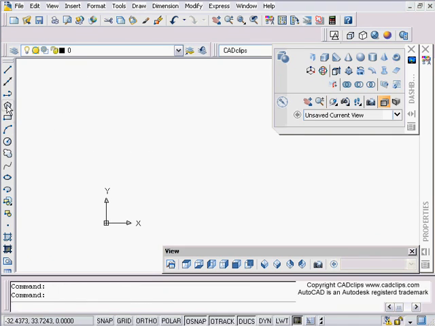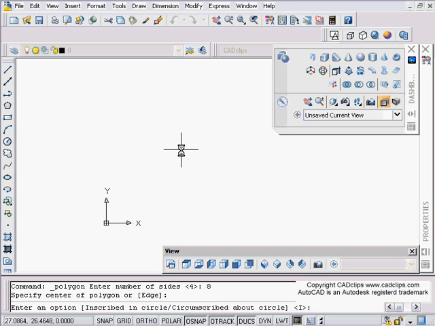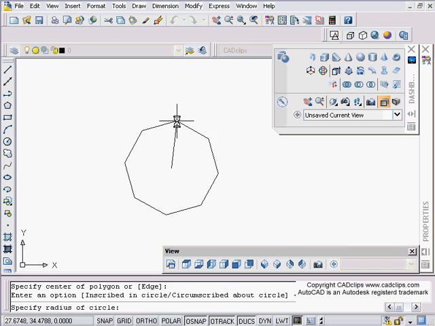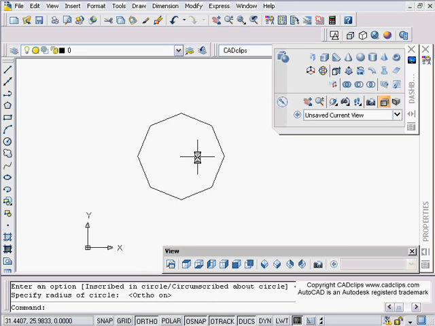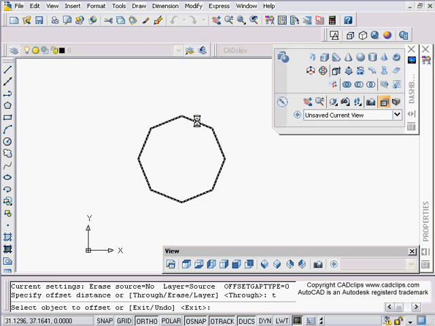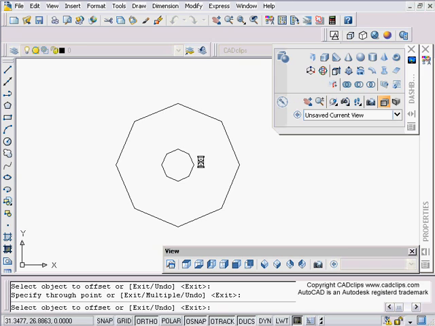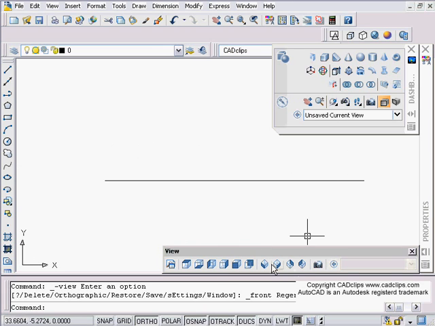I'm going to start by creating my geometry again, creating a polygon with 8 sides, and center is here, and I will use my ortho and inscribe to place that. Then I'm going to take that and offset it through, say, here. Now I'm going to go to my front view.